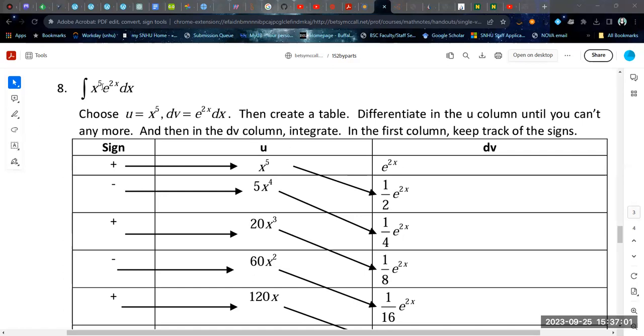But in this particular scenario, we have e to the 2x. E to the 2x is a composite function, but it just produces an extra constant, an extra coefficient each time we integrate. And so it can be integrated by itself. And then we have x to the 5th, and this is telling us we're actually going to need to do integration by parts 5 times if we do it by hand. 6 different integral steps, because we have to finish out the last one. So it's a lot of integrating.